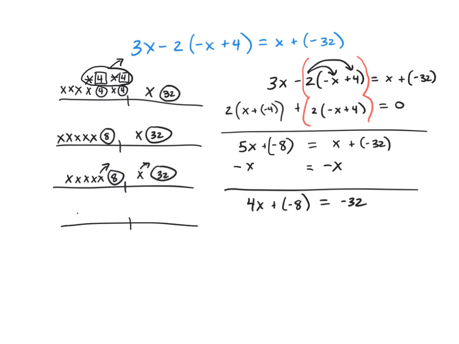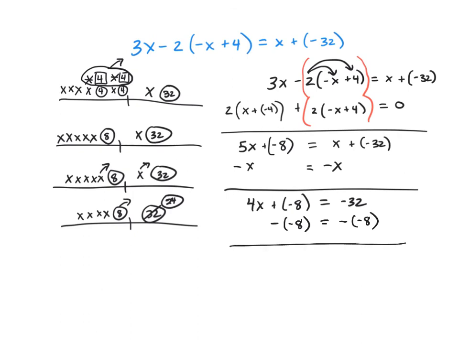Let me draw that out on the left. And then I think I'm going to take away the -8 from both sides. And when I take away -8 from -32, I'm left with -24. And then I'll do that over on the algebra portion, taking away -8, and then taking away -8. This part cancels out, adding a -8 and taking away a -8 cancels out. And then if we have a -32 and we're trying to take away 8 negatives, we just want to remove 8 of our negatives. Well, we have 8 negatives, so when we remove 8 negatives, we're left with 24 negatives.